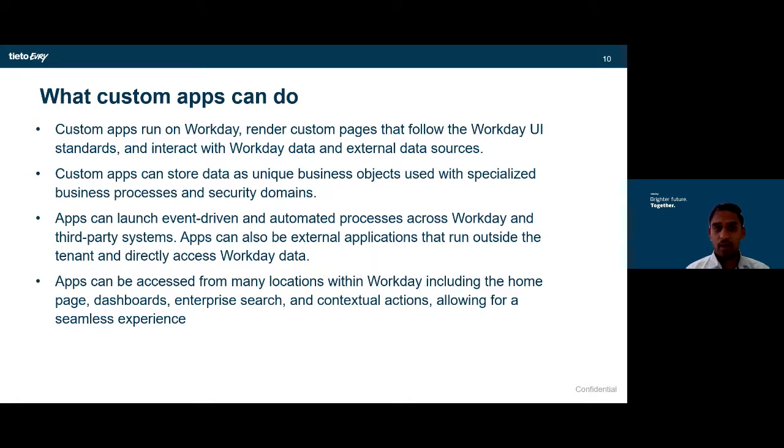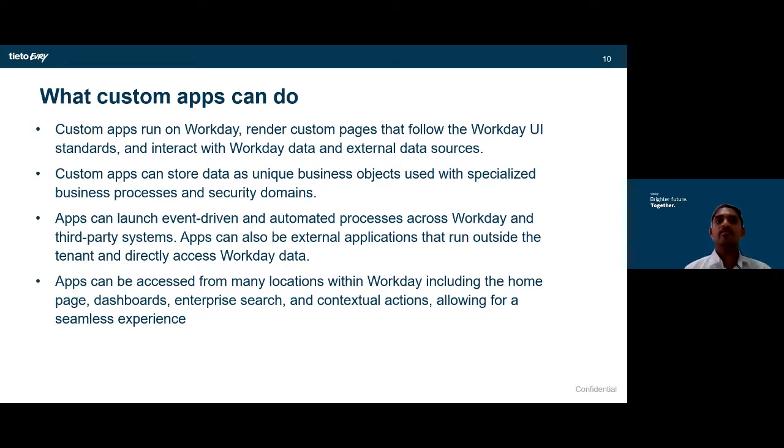I'll show you how we develop these new business processes and new security domains. It's exciting to create new business objects, new business processes, and new security domains with Extend. And some apps can also be event driven, which are automated across Workday and with third-party systems as well.